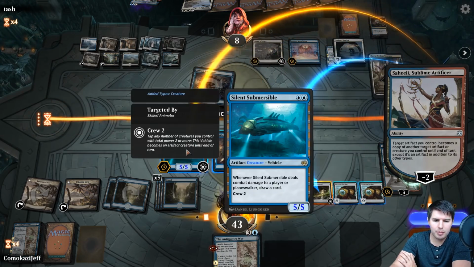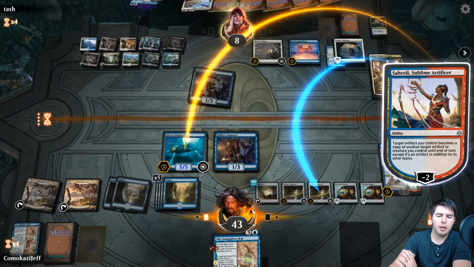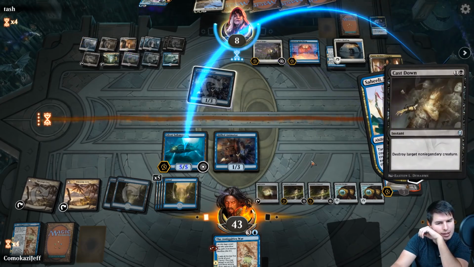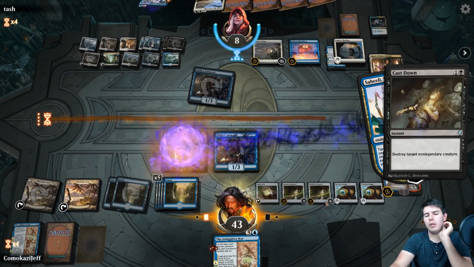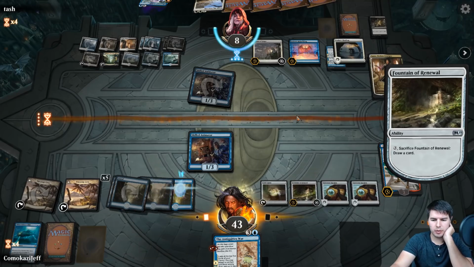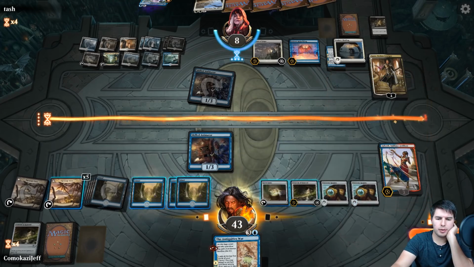All right, this becomes... It can also become a Skilled Animator, but that doesn't really matter as much. This becomes this. All right, it comes over as a creature here. They could have Mortify to try to kill the creature now so it doesn't finish its target. So cast down the Silent Submersible. Okay, resolve. I'm not sure if this still triggers. I don't think it does. All right, pass the turn.